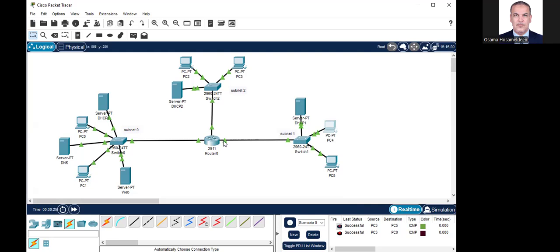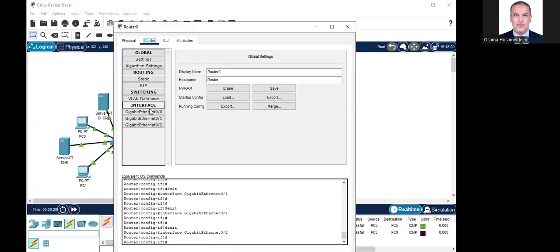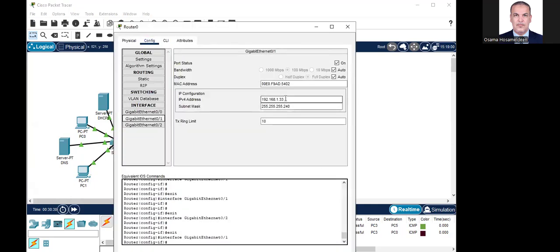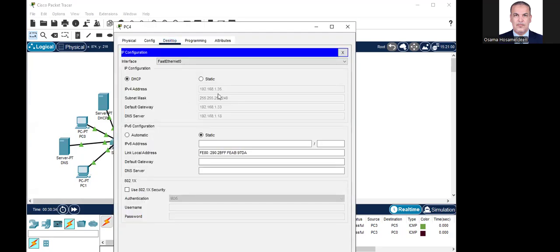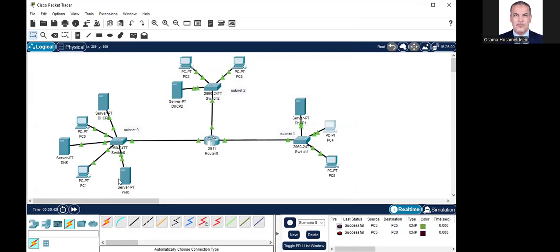Okay, so this is 01. So go to check if this is 01. 01 is 33, and here the IP address is 35, and the default is 33, and 192.168.1.18. This is the DNS server.